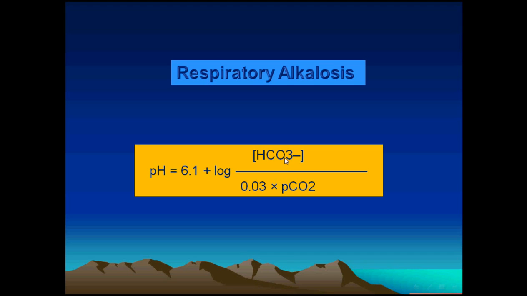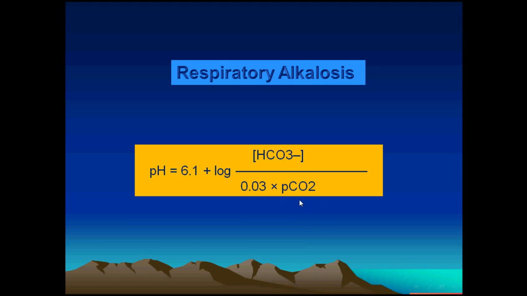So this is how we can differentiate. Sometimes in metabolic acidosis, there is a decrease in the bicarbonate and also washout of carbon dioxide, but the values between these two are not known. For sure, when you go back to the history, it will be clear. But sometimes let us look at this. If there is respiratory alkalosis, where there is washout of carbon dioxide, and it is acute, the kidney will lose 3 to 4 milliequivalents per liter of bicarbonate only, for whatever carbon dioxide you wash out. So this is the ratio.